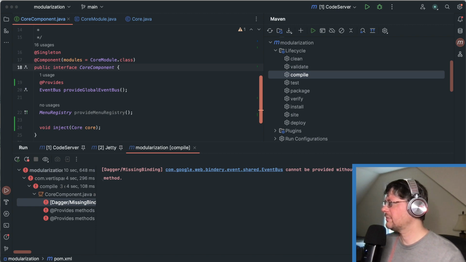All right, so bear with me. I'm looking up some even older source. I have a patch that I had. Core component.